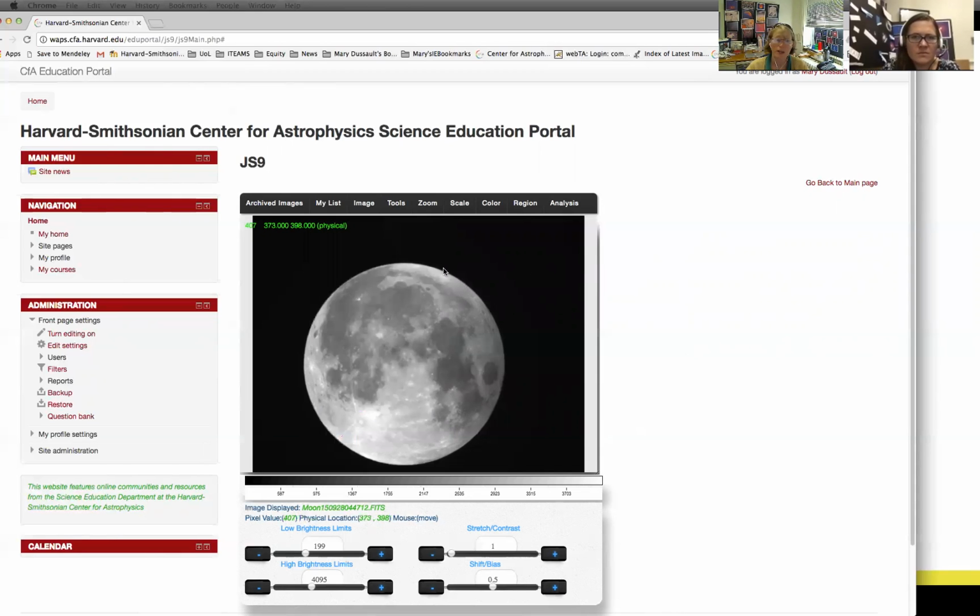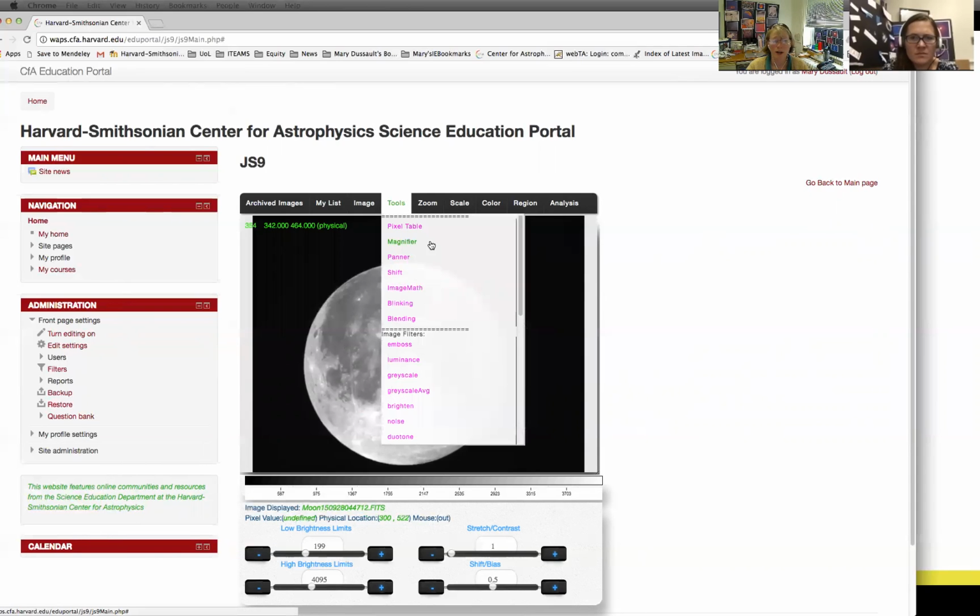In terms of projects or questions you can ask of the moon that students can do, obviously they can take images of the moon over a sequence and create a moon calendar, or there's an interesting tool in JS9 that you should be aware of called blinking, which allows you to take a number of images that you've loaded into JS9 and blink from one to the next sequentially, so that you can see change over time.